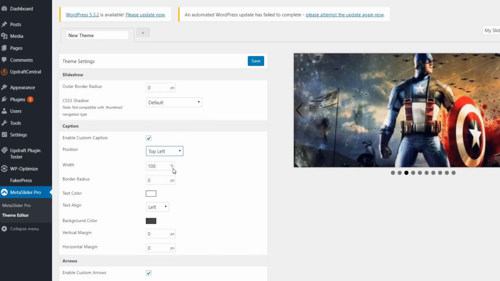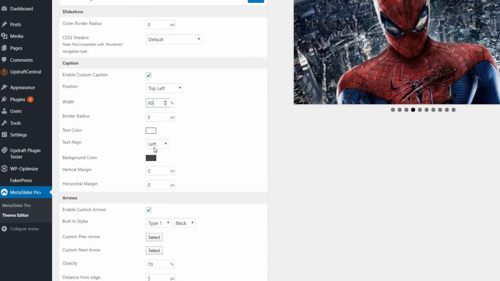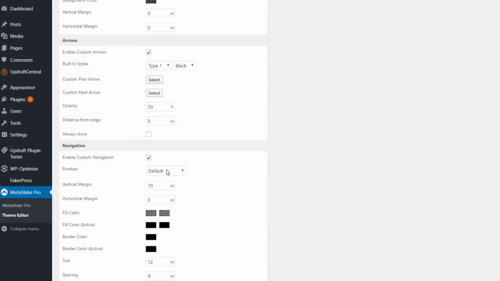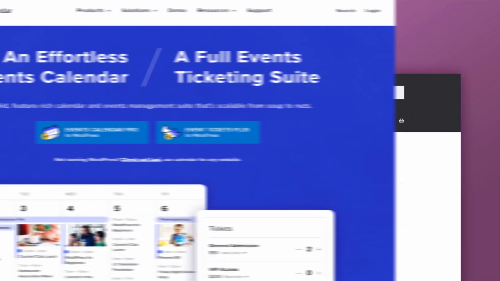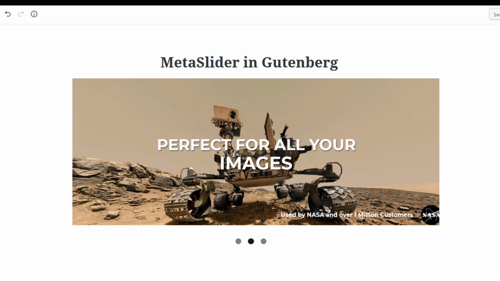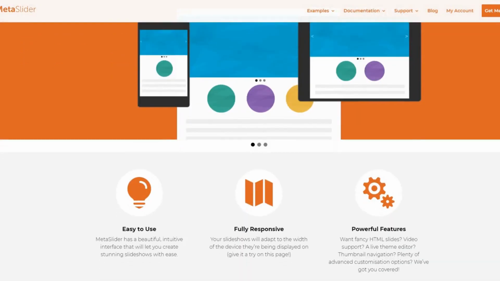MetaSlider has built in over 50 awesome CSS3 transitions for you to experiment with. We have also worked hard to ensure MetaSlider is as developer-friendly as possible. It is designed to integrate and work well with other popular plugins, including WooCommerce, Events Calendar, and WPML. Both the free and pro version are also Gutenberg supported, so there is no need to worry about it not working seamlessly with the tools you use every day.